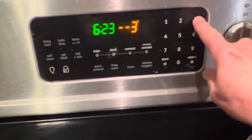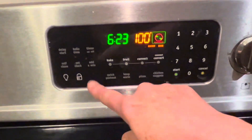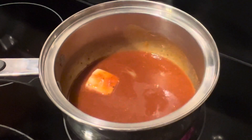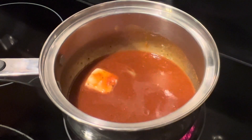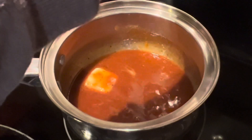Let's go ahead and preheat our oven to 325 degrees. I am so picky about my hot wings, but my husband's hot wings are some of the best I've ever eaten. I really like this hot wing sauce and I think you guys will too. Once this sauce is done, just set it aside.